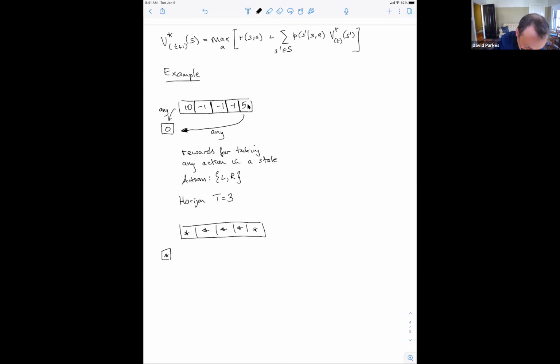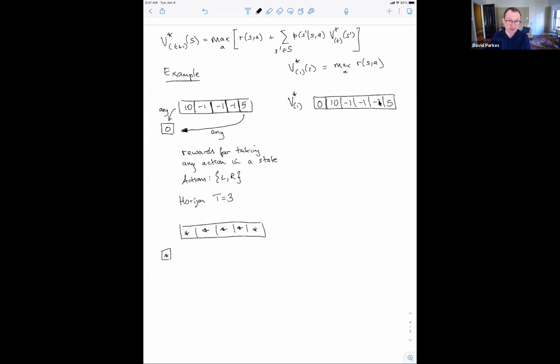Okay, so now let's just do our backward induction or our value iteration algorithm. And we start with 1 step to go. I'm just going to draw the absorbing state off to the left here. And remember, with 1 step to go, we're just writing down the values of the maximum myopic action in that state. Remember, with 1 step to go, this is just max over a of R(s, a). So you would get these values here.